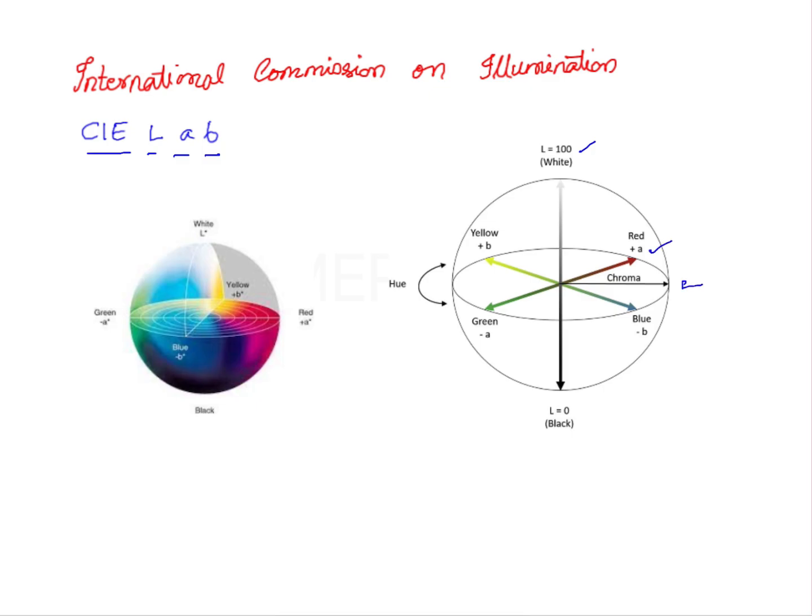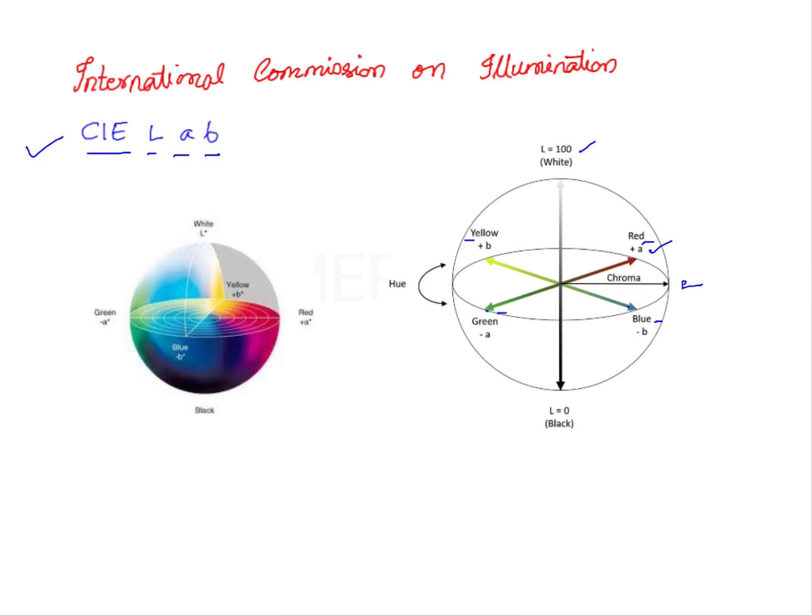So basically this system has the four normal colors that we see in our day-to-day lives: green, blue, red, and yellow. The A plus axis demarcates the red color, A minus axis is for green, B minus is for blue, and B plus is for yellow. You don't really need to memorize this, but you just have to understand. For example, if they give you this picture or something similar where you see the L axis, A axis, and B axis, then you should know that this is the CIE LAB system and not the Munsell system. So it depends on which axes are there in the picture.